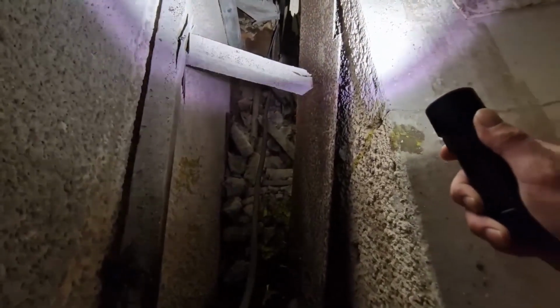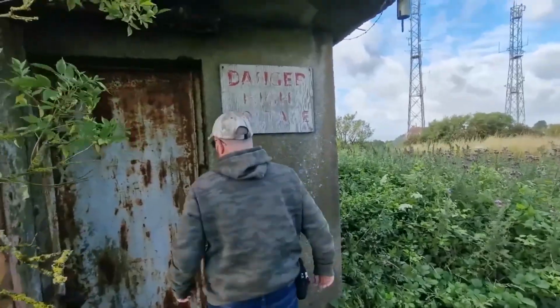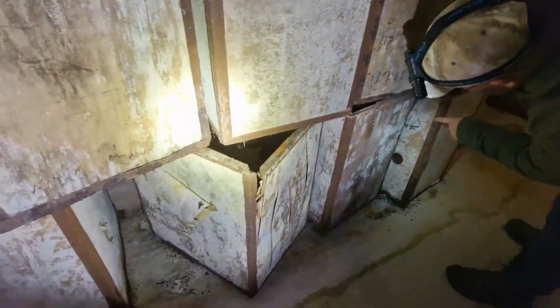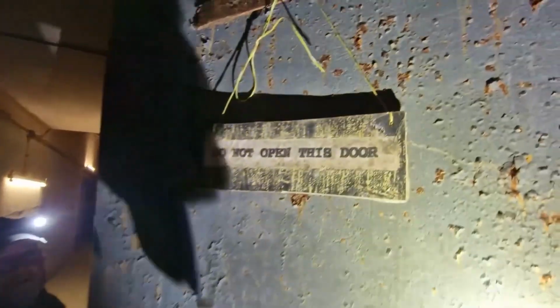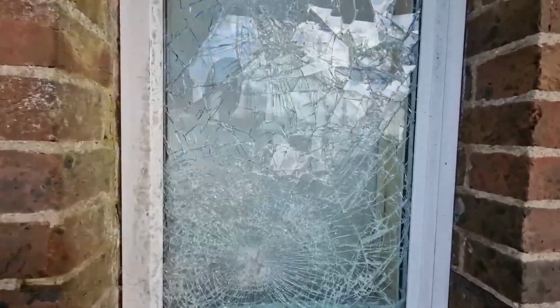This place was definitely built to withstand a lot. In one section, you can find the water supply system, still intact. They even blocked the air vents and sealed the doors to keep the smells from escaping. Well, overall, it's incredible to see how well preserved this bunker is. The layers of security and the engineering that went into it show how serious they were about protecting the people who worked there. Now, I don't know about you, but I'm definitely not looking at bungalows the same way anymore.